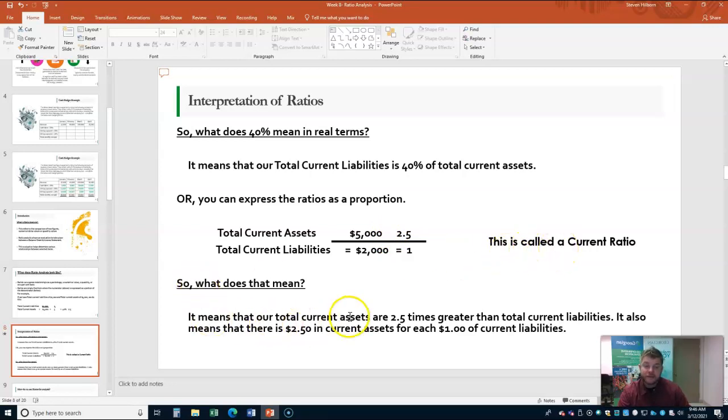Basically, this means that at any time, our current assets are 2.5 times greater than the total current liabilities. So we could pay off our current debt 2.5 times. So that's basically that number that they're looking for. If it's not 1, and we talked about this in previous courses, if it's not 1, that's usually a danger sign. Anything over 2 is fantastic, and most companies fall in between that 1 to 2 range.